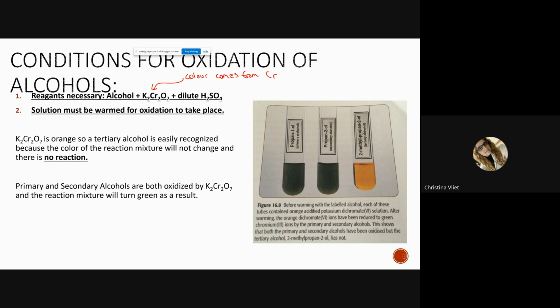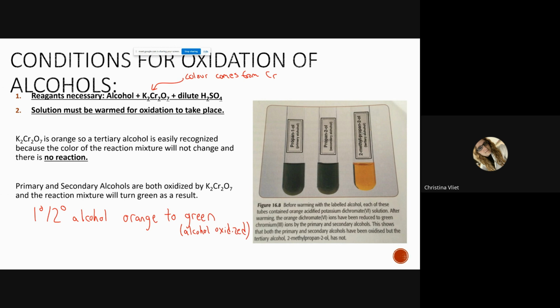What we do is we add potassium dichromate to all of our sample alcohols. If you have a primary or secondary alcohol, the solution will turn from orange to green. And green means that your alcohol was oxidized. So we use the change in color of chromium as it goes through its different transition states, its oxidation states, to show that the alcohol has been oxidized. And this will happen if we have a primary alcohol. It'll happen if we have a secondary alcohol.